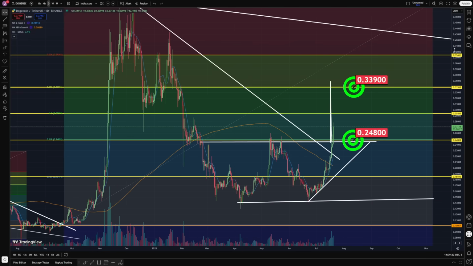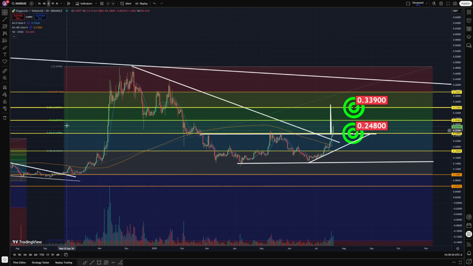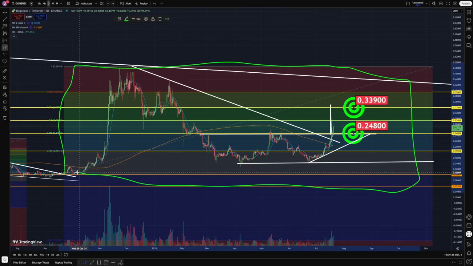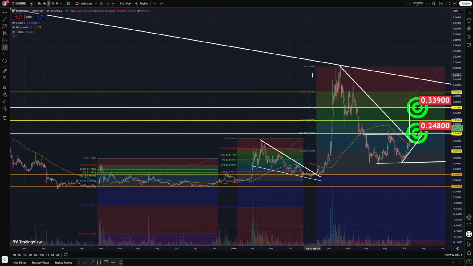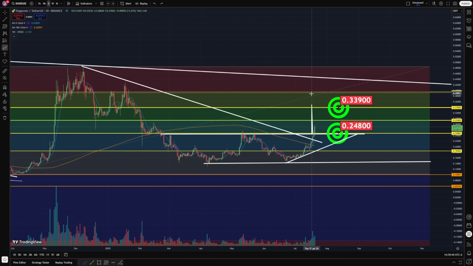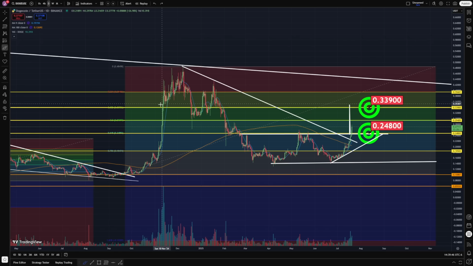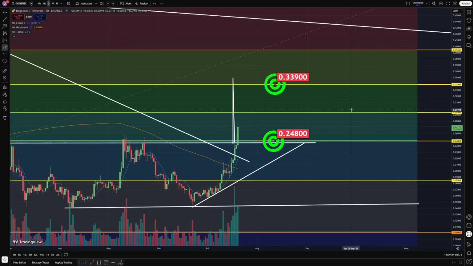That's also why I like being in a retracement, this little box right here that we have, because it's a little more predictable. Once we break out of this box, it's kind of hard to tell where we're going to be going next. But in the meantime, while we're in this box, we could use these levels to buy and sell on. So yeah, we'll have to see.